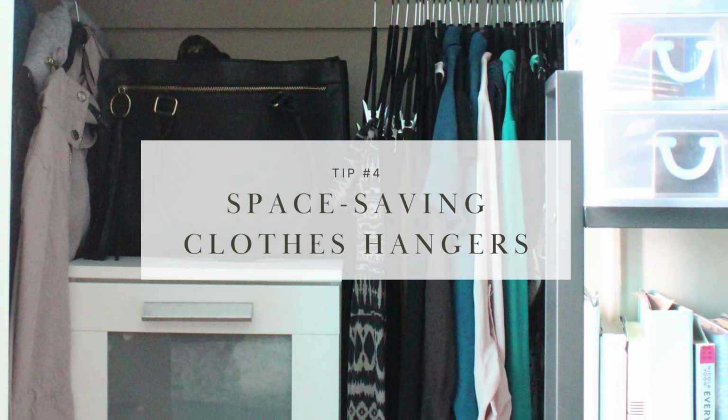Space-saving clothes hangers. When I bought space-saving clothes hangers, I never went back to regular plastic hangers. I absolutely love my velvet hangers because I can fit more into my small closet than I could before. The velvet helps keep the clothes from falling down and keeps all the hangers looking the same color and type, which makes the closet look less cluttered and just more visually appealing. Not to mention, you get a great large package of hangers that don't cost much, especially if you get them from Amazon, but I've also seen them in the dollar store as well.